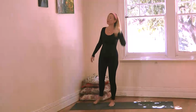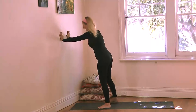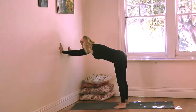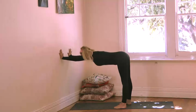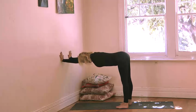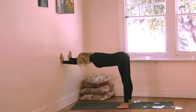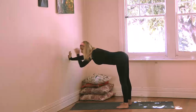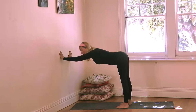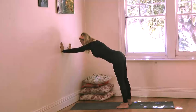Turn around and I want you to use a wall for this pose. We're going to walk our hands down the wall into a half downward dog. Just pressing the hands against the wall. Feeling nice and strong. Now, if downward dog isn't an easy pose for you, you can always practice half downward dog.